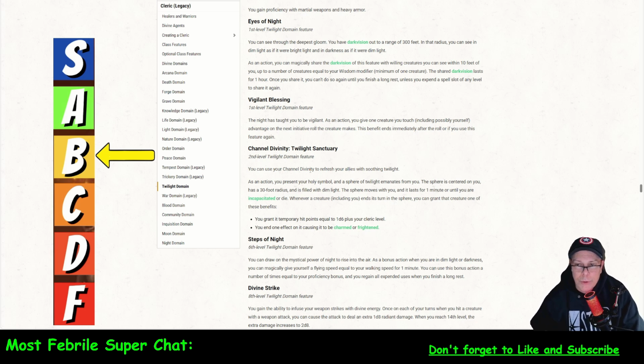So the sphere moves with you and lasts a minute or until you're incapacitated. Whenever a creature ends its turn in the sphere, and it is a 30-foot radius sphere, so it overlaps with the Aura of Vitality, and it's not a spell, so you don't have to worry about concentration on Twilight Sanctuary, you grant a creature temporary hit points equal to 1d6 plus your cleric level. That is awesome. So they get temporary hit points, and they get some healing, which is great.